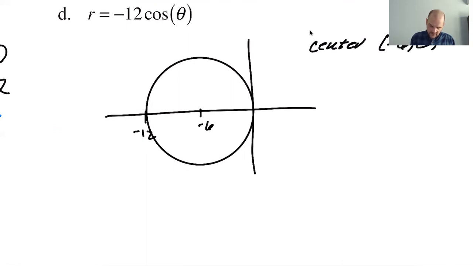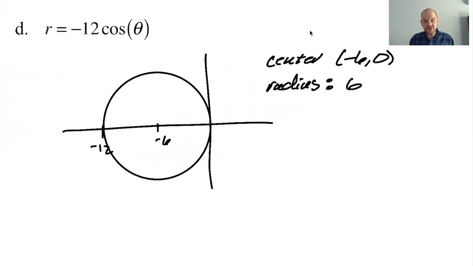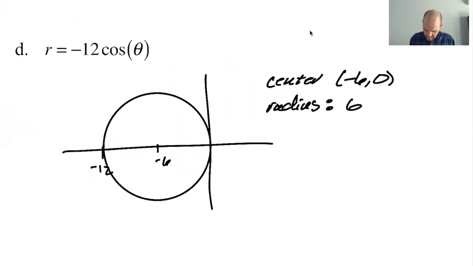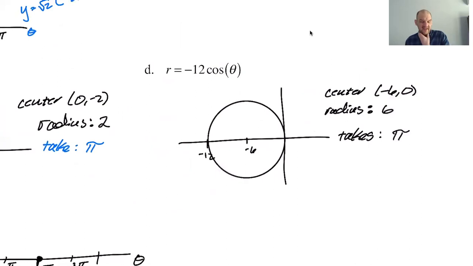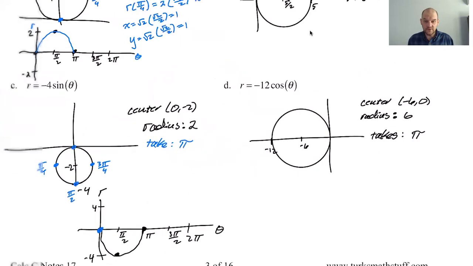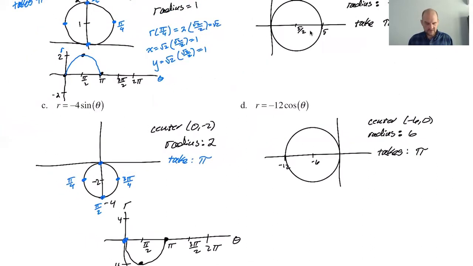-6, 0. So what does this have to do with calculus? You can't do the calculus if you don't know this stuff. Let's start there. And then this takes pi, because as I've mentioned, maybe in this video, maybe in a previous video, I think they just assume you don't know any polar going into this. So you have to make sure you have the basics down. And once you have the basics down, you can do almost anything.